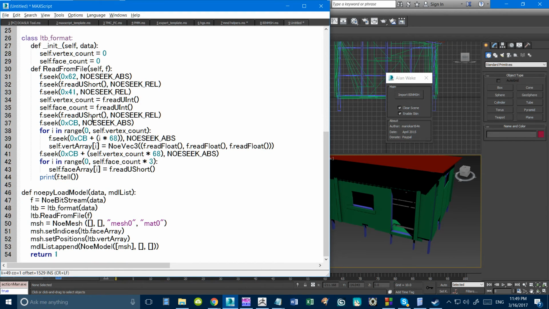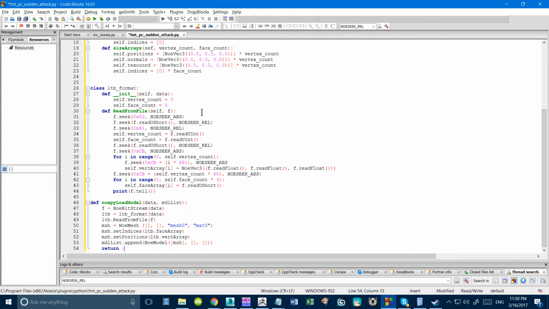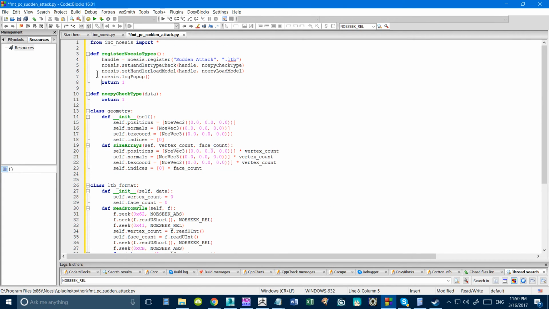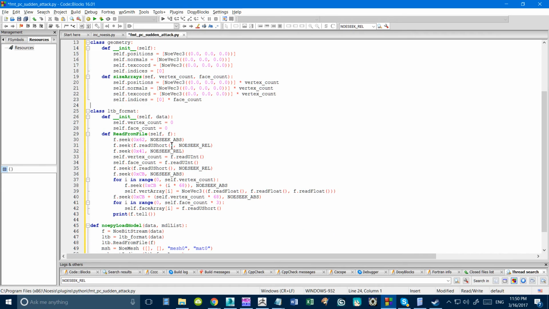Oops, wrong one. Python is really picky about the tab indentation. You really gotta make sure it's the proper indentation. Anyway, I think that's fixed for now. I guess we'll find out when we try to run it. We might get an error about the indentation, but we'll worry about that later.